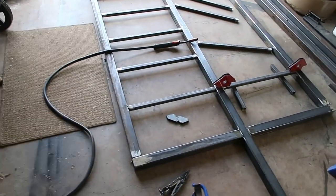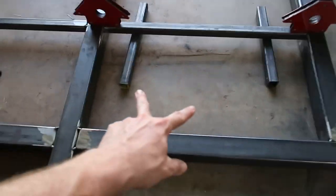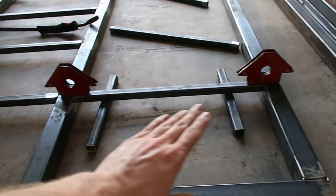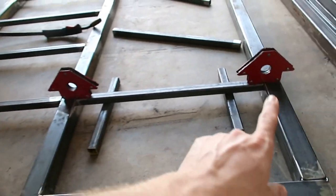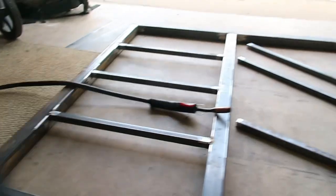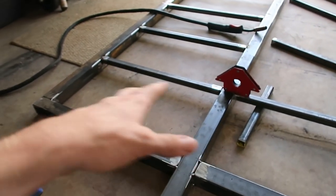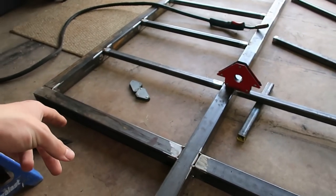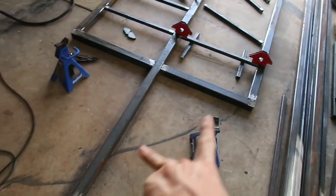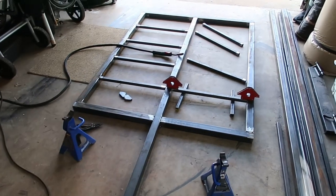Got one side of my supports tacked. I took some scrap 1x1 to space it up closer to where I need it, and used two magnets to hold it flush with the surface of the trailer, then just tacked each little corner. Going through and doing the next four will also help keep the frame really straight once I go to finish welding. Once these are tacked in, I'm going to work on my diagonal supports and then we'll move on to welding the frame up.